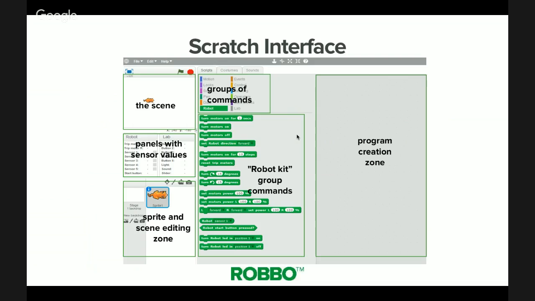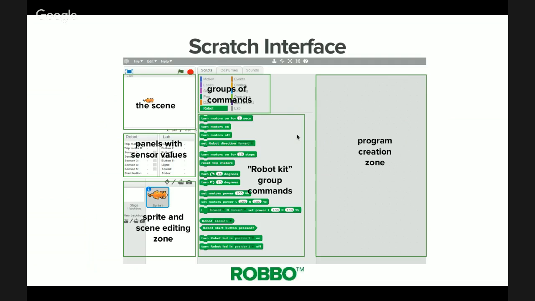The basic scene or interface of Scratch programming is seen in the picture. There is the scene where you can find different sprites. Sprites are the characters in Scratch. Right now on the page, you can see the cat, which is actually the symbol and logo of Scratch. It can be whatever.